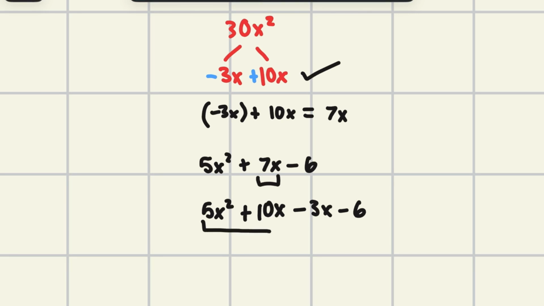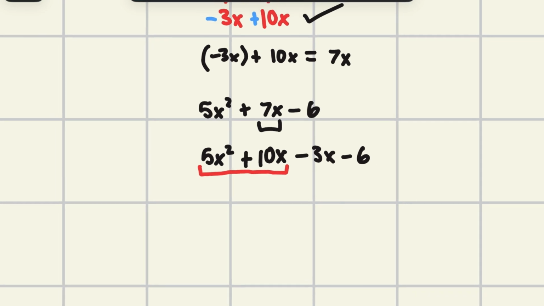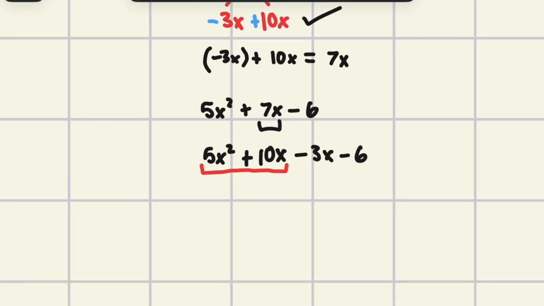So if you could see here, if I group these two together, it'll be easier for me to factor because 5 is a factor of 10. But if I were to group 5 and 3 together, I can't really factor anything out except for an x. So let's go ahead and take out the greatest common factor of 5x squared plus 10x. So I can take out a 5 and I can take out an x. So I'm going to put that in the front, inside the bracket, whatever is remaining. So it's going to be 1x plus 2.